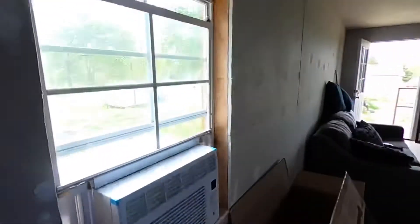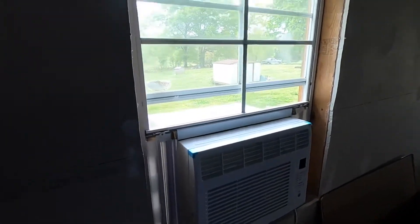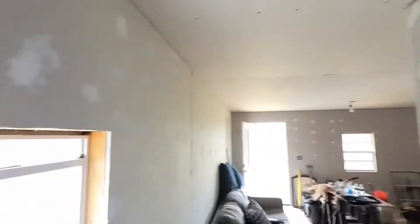Oh, and by the way — we bought an air conditioner yesterday. Our initial plans were to do a mini split up there, but mini splits have doubled in price since we started doing this — they're like $2,800 to $3,000 now for the one we wanted. So we're gonna do window units temporarily; that'll cool this place sufficiently through the summer. Then the game plan is end of summer, beginning of next year, to have central air put in.